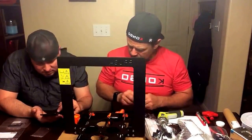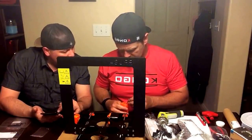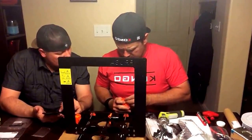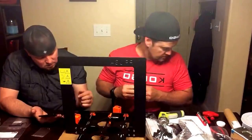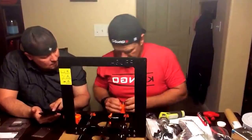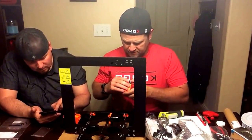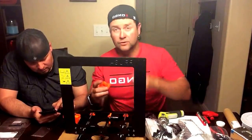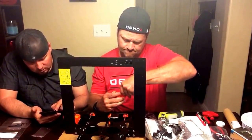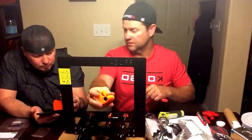And we gotta do the same thing on the second one. From the top side. Going from the top, we're going to push that in. And then I'm going to take the next one, and I'm just going to push it in to start. Then I'll rotate it. Alright, so it's 45 degrees. Push that in. Then I'll use the flathead screwdriver to push it to the bottom and to the top, so it's flush around the top and the bottom.